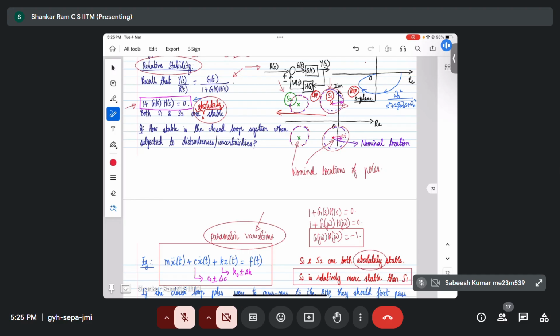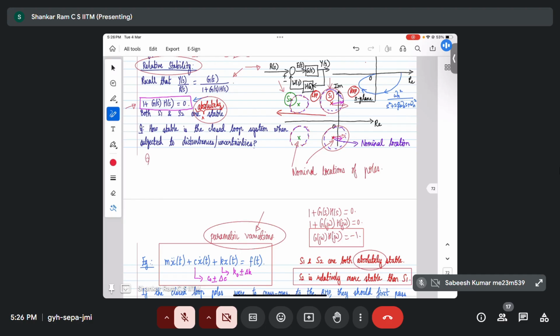Suppose we had a perfect system, with no perturbation and no deviation in the nominal position. The system is absolutely stable. Then we have variations in the parameters. If at all there is a potential, I'm not saying it will always be, for the poles to migrate into the right of the complex plane, then the system tends towards instability, right? That's what you and I are capturing through relative stability.